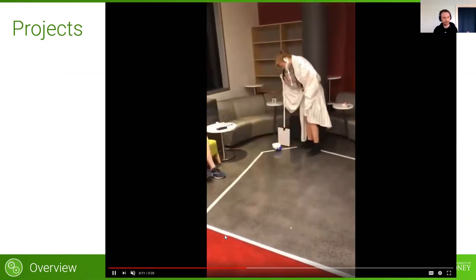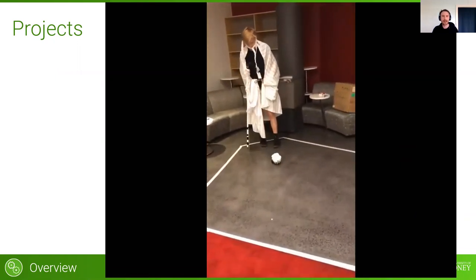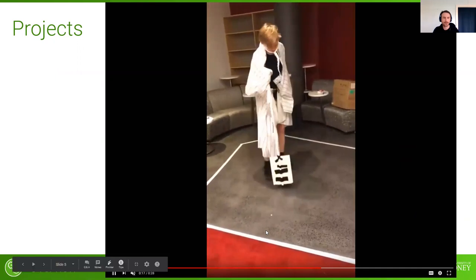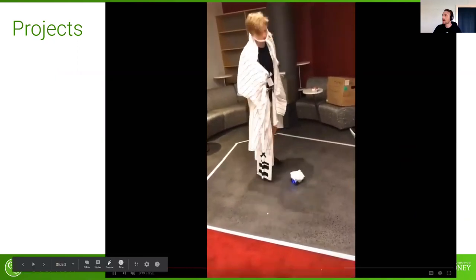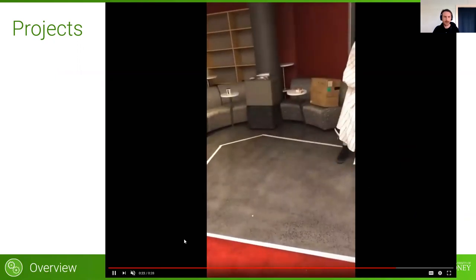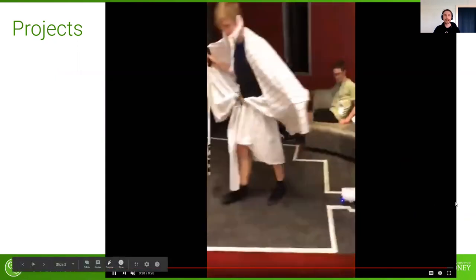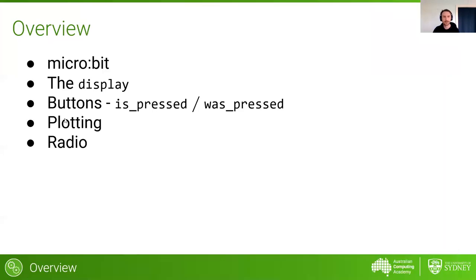And you can do all sorts of wild things with the microbits. And the thing that we really want to emphasize is that the microbits do enable you to do absolutely anything. So pretty much anything that you can think of, you can go ahead and make and create. And we're going to go through not how to make a sheep out of a microbit, but what tools you can use as building blocks to achieve an outcome like that or something similar or different.